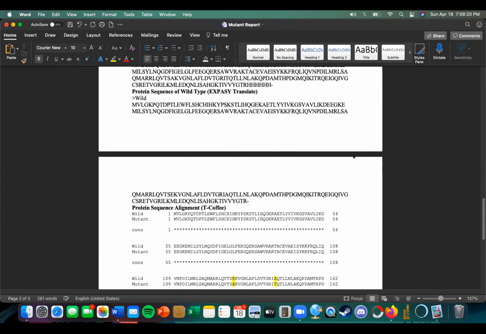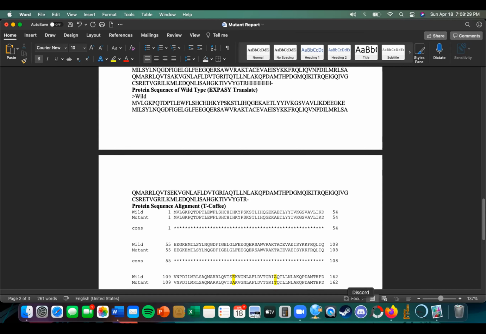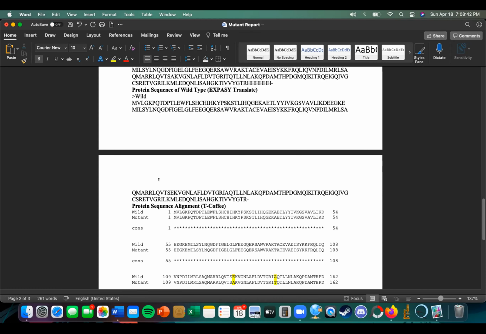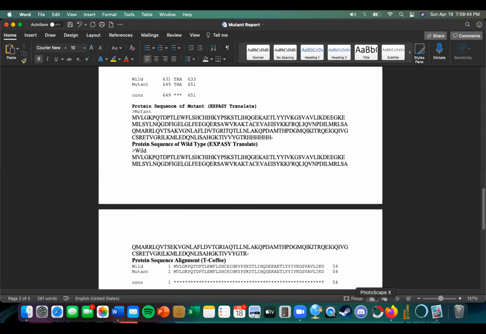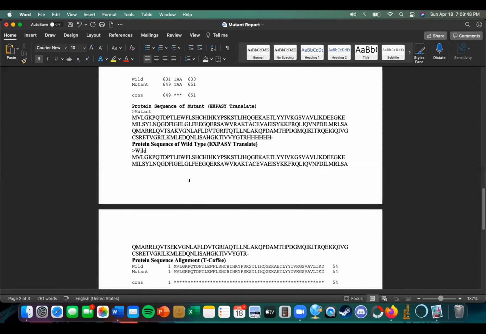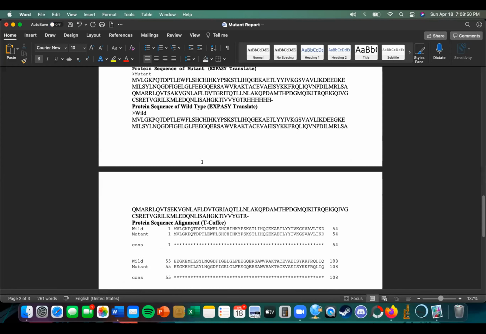Let me see, hold on. The only thing that is on there is compact. Oh, no, you're going to do include nucleotide sequence for the output format. For both of them? Or wait, which step are you on? I'm on the protein one. On the protein one, yeah. Oh, okay, for that one, yeah, you're going to put compact then. Compact. Okay, okay. Yeah. All right.